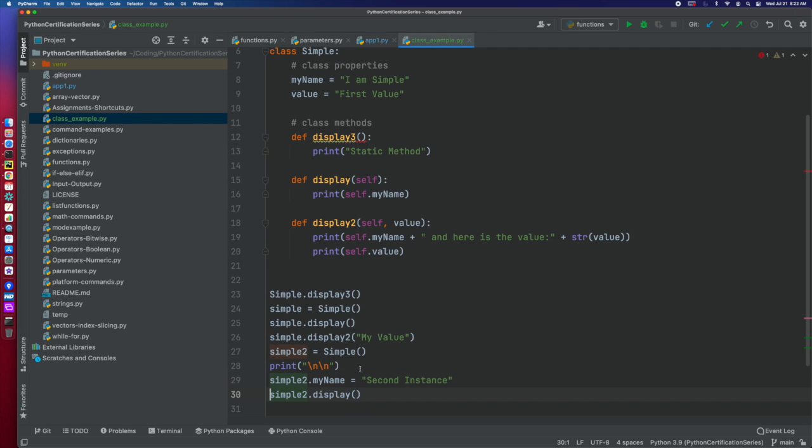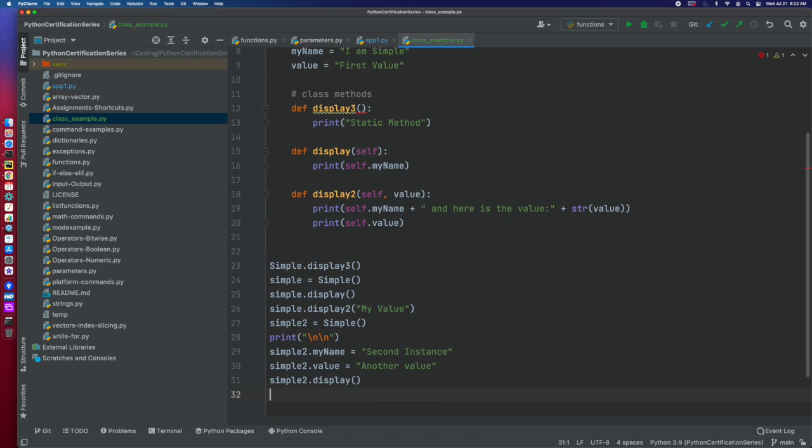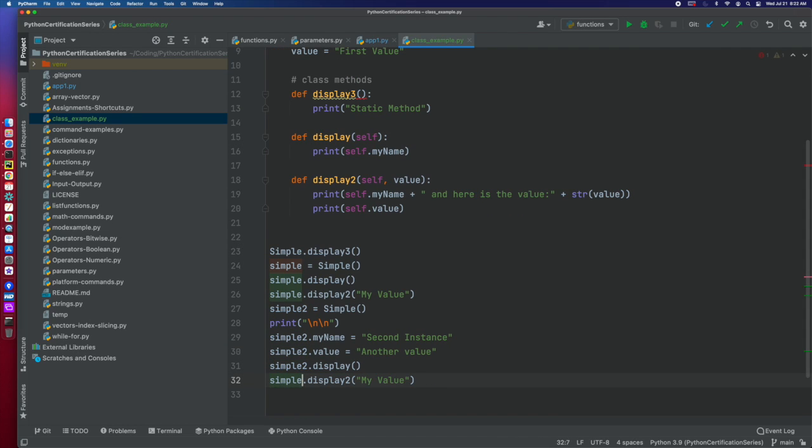So we could also do simple2 dot value equals another value, and then if we do this, let's just leave it my value because I'm passing the same value in.